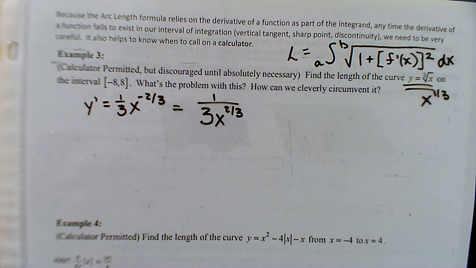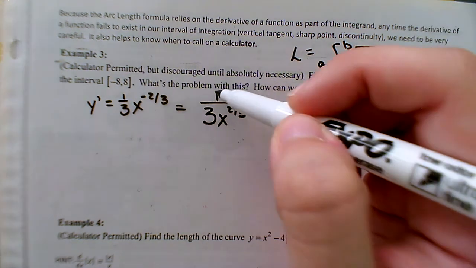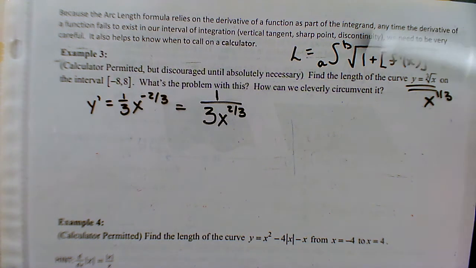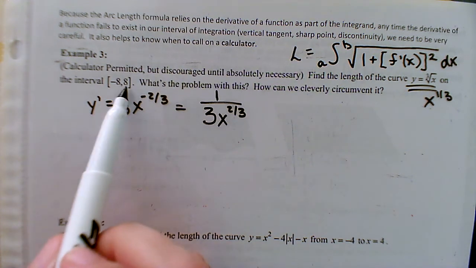Okay, so power rule, subtract 1 from the exponent. Instead of a negative power, you can make it positive by moving it to the denominator, all that jazz. We can get that derivative, right? Okay, so do you guys see anything interesting or special or noteworthy about that derivative? Any value for x that might be an issue? We're thinking 0, right? And what are the bounds that we would be using for our length integral here? Yeah. Which includes 0, right? We're going from -8 to +8.